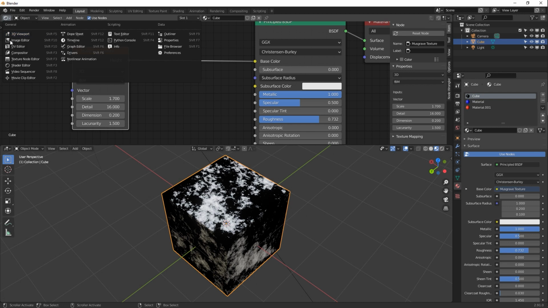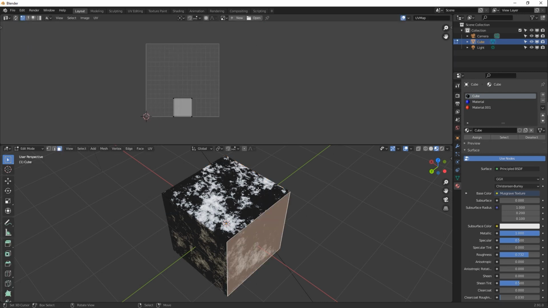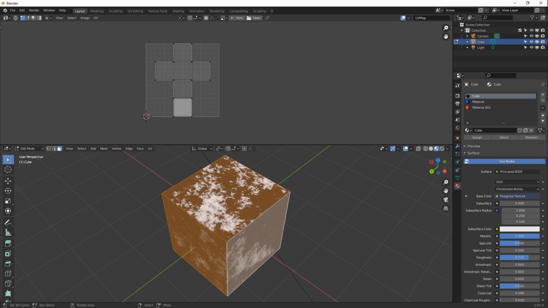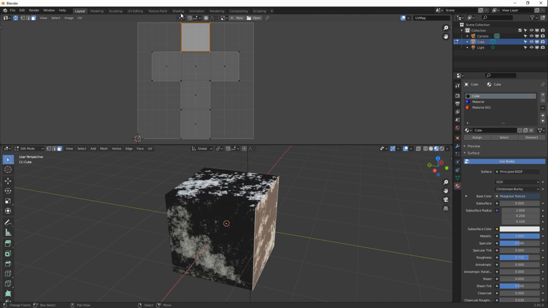If we change this view to the UV editor right here, and if I go into edit mode of my mesh, select all the faces, look at this. We see this cross shape. What is this? Well, this is basically the cube default unwrapped using the cube method. And if I make sure that these two arrows are selected, any face I click on the mesh shows me where the face is on this texture space, which doesn't have an image loaded.